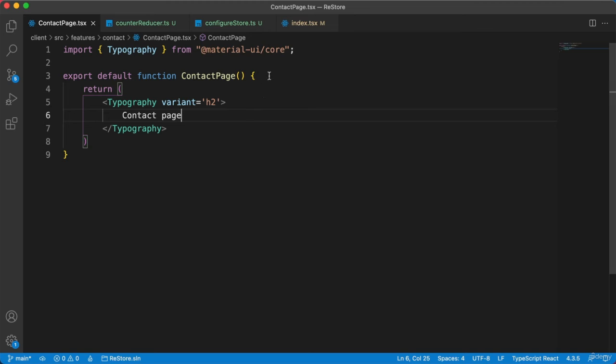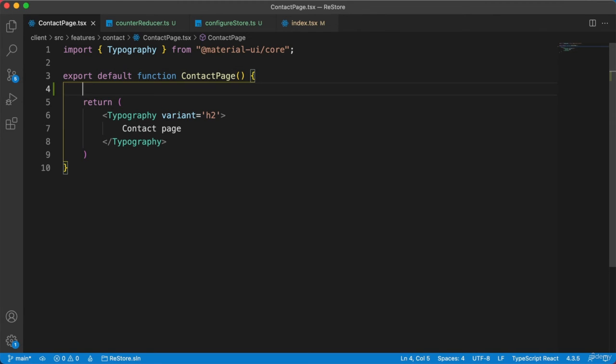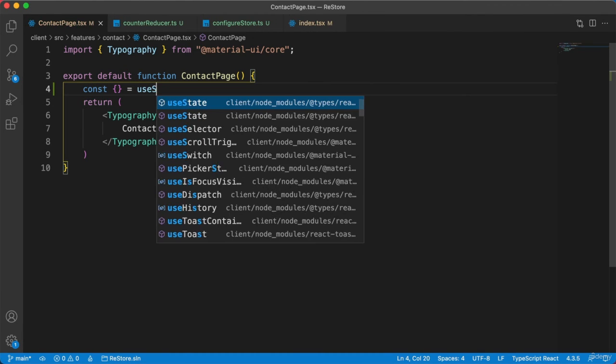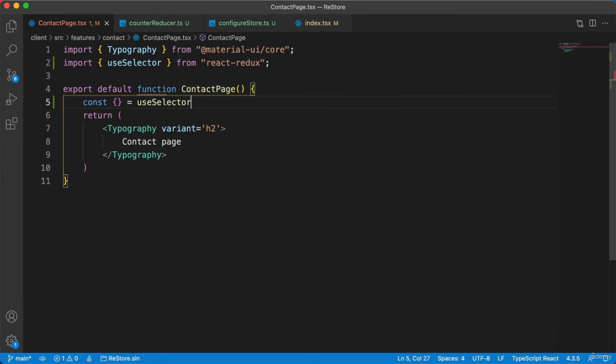So how do we get the data from the store? Well, the reason we're using React Redux is this gives us a couple of hooks we can use that help us to get and use the data from our Redux store. And what I'll do is I'll just use destructuring to go and get these values. And the hook that we want here is the useSelector hook from React Redux.